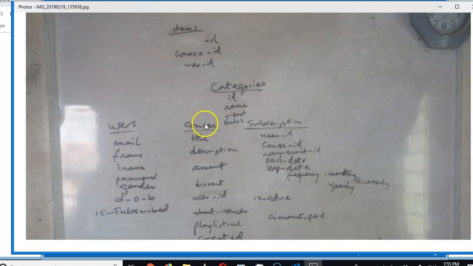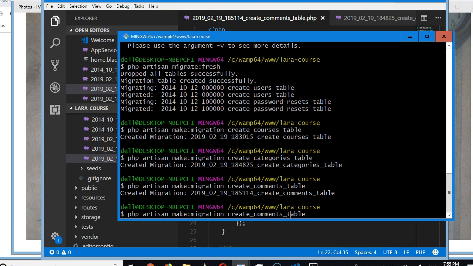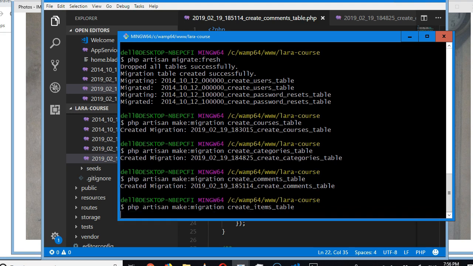All right, we still have something left. We have the items. I call them items instead of videos, because a course may be made up of something that is not a video, right? A course may be just a write-up. So I'm just going to call it items. The items belong to each course. But just picture it as a course will have many videos, all right? Each video is an item. Or a course will have many articles. Each article is an item, all right? So we have to create the items and tie it to the course, and then we go ahead. The way we're gonna do that is to come here, our usual way, then we call it items. These are things that belong to the course, whether they are articles or whatever.